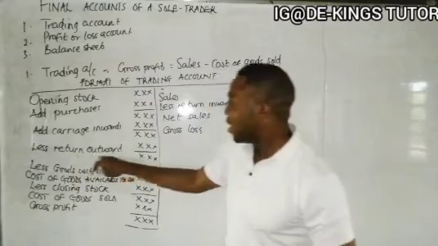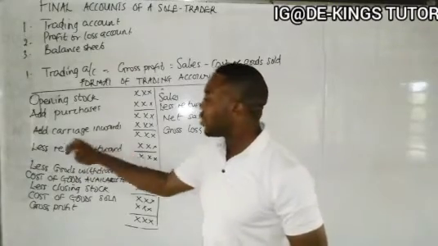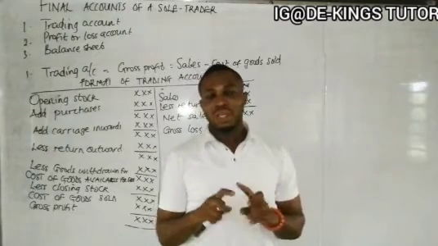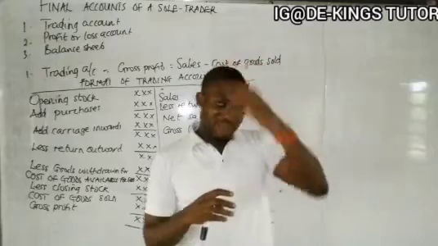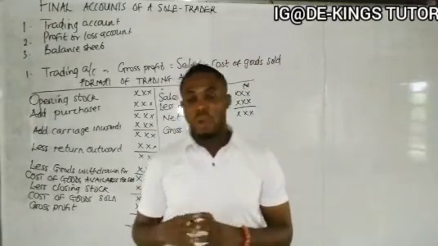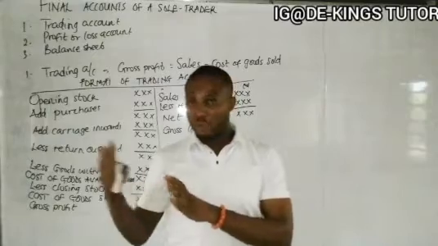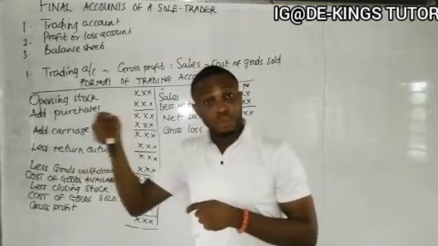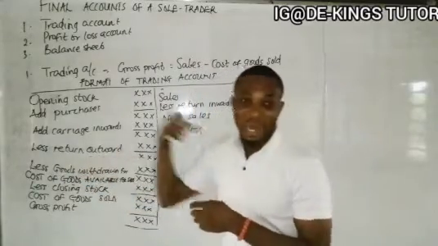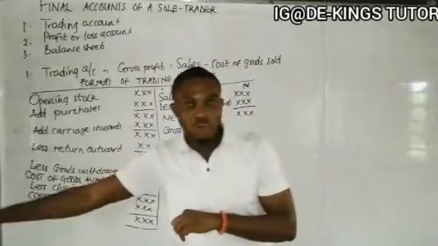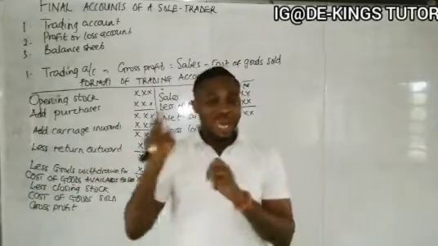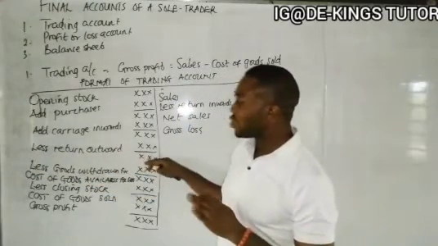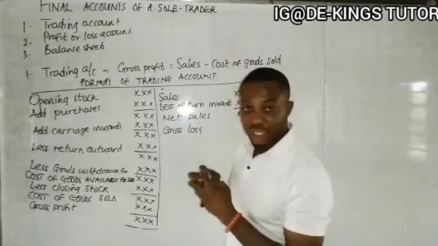Now another one is less return outward. Now what is return outward? Probably you've gone into your store and you notice that there are some goods that are damaged or they are not in the right order that you purchased them. You did not see them while you were buying them, so you found that in your store. You have to take it back to the supplier, those you bought it from. So it is called return outward. You are returning it out from your store. So that is why we have to less it. Since we are not making use of it, we have to less it so that we know the actual item that is in the store.